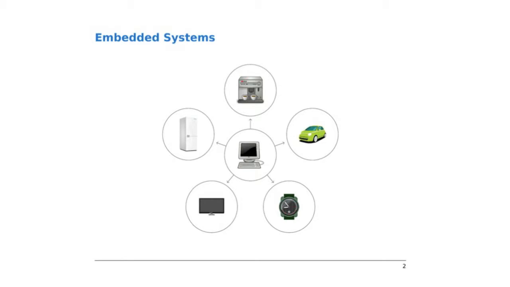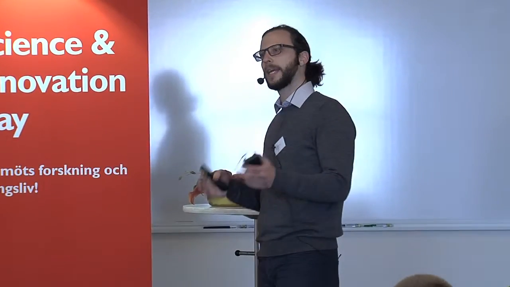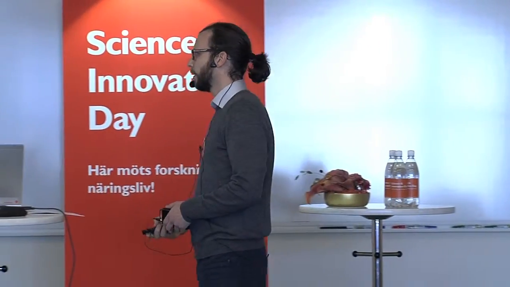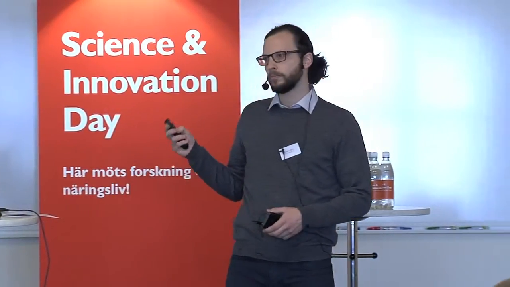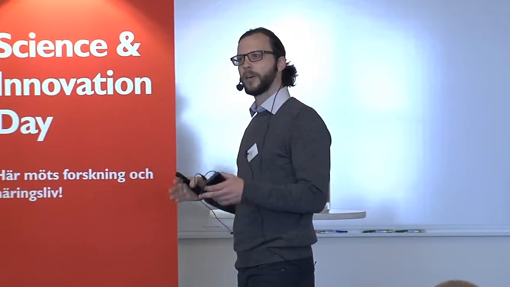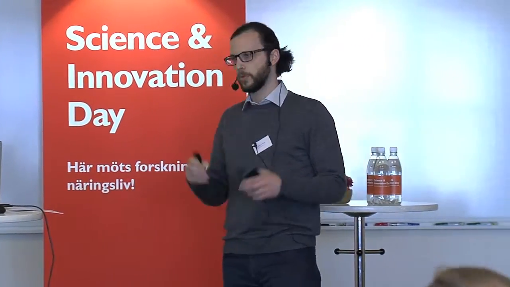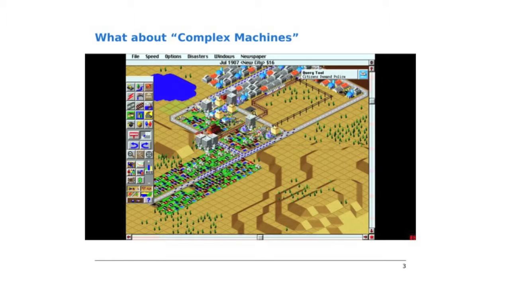Embedded systems, we've heard a little bit about that, so I probably skipped this one. Basically the idea is putting a computer into a thing. When you talk about Internet of Things, then you basically talk about connecting the computer that sits in the thing. What happened until now is that you put computers into very defined things, defined objects. So what happens if your defined object is not defined anymore? If it's a very complex machinery, a very complex object such as a city.